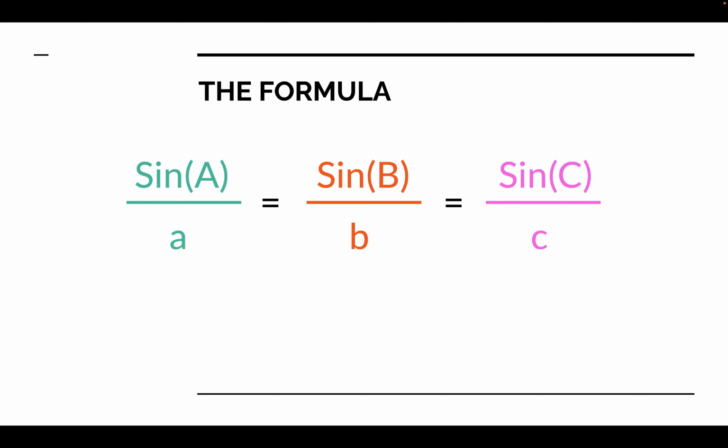So here is the big formula. This is the law of sines in question. Basically, you just have all of these equal to each other. It'll make more sense when you can see the triangles, but keep this in mind, write it down, put it in your notes. That's what you'll be using this whole time.